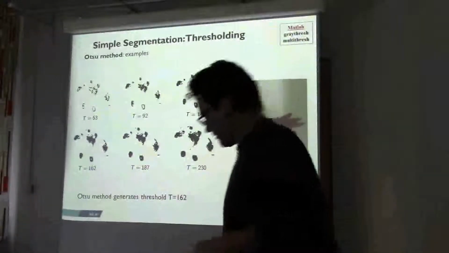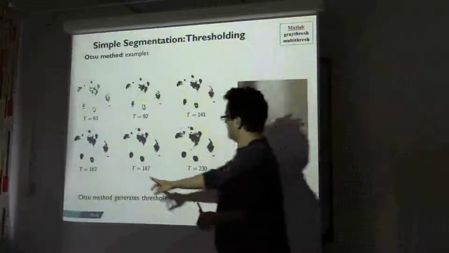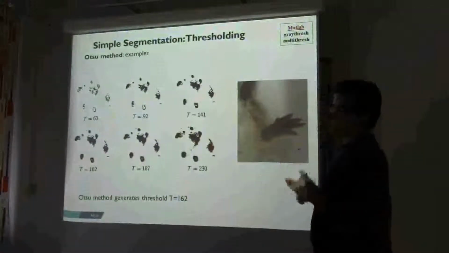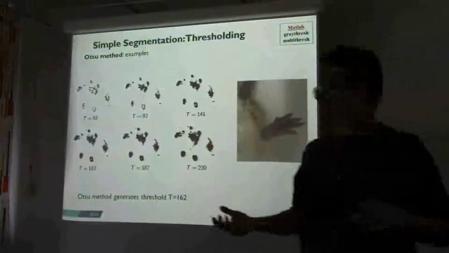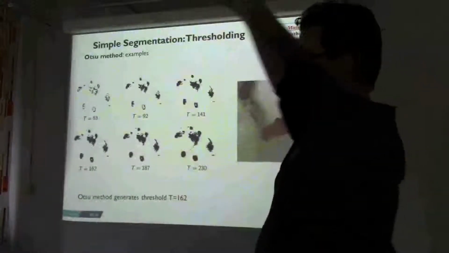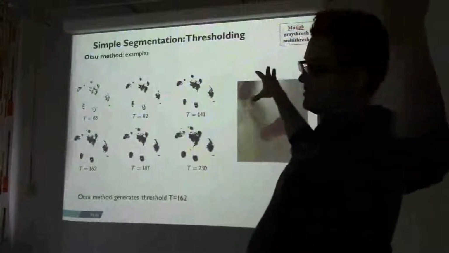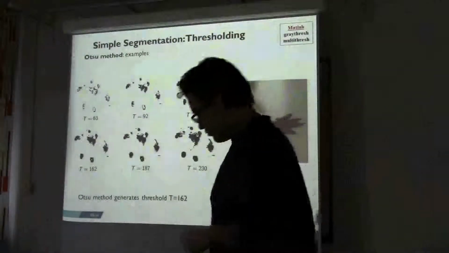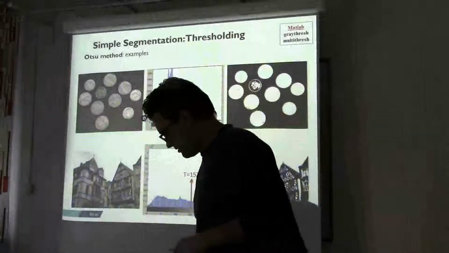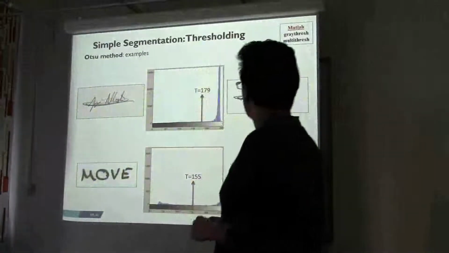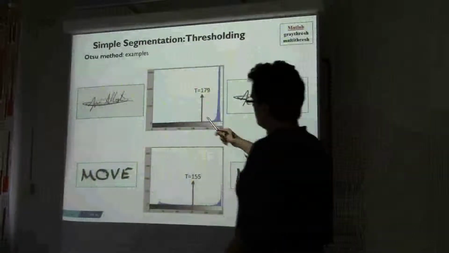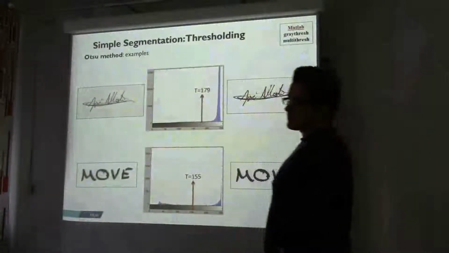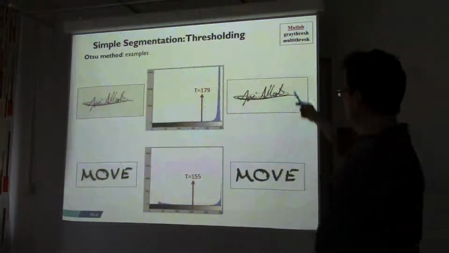This is an example. This is the threshold given by the Otsu method. But of course you can use other thresholds. Also it's only when you have two clear modes in the histogram, but maybe it's not the case in your application. You have two clear modes if it works well. This is one example where the Otsu method is used in segmentation of signatures or characters. In optical character recognition, this method works quite well.